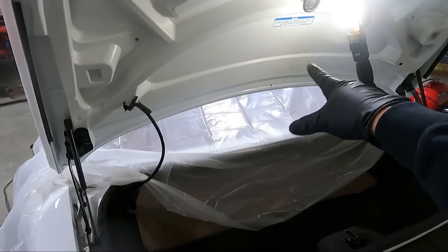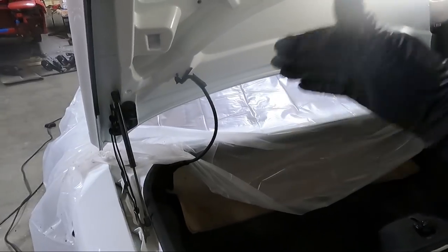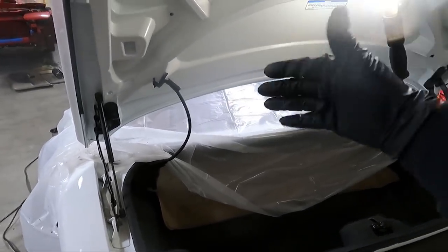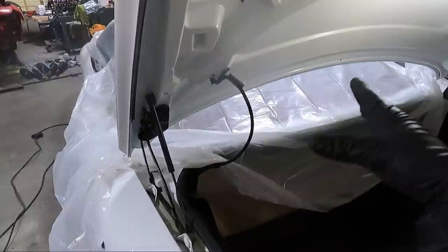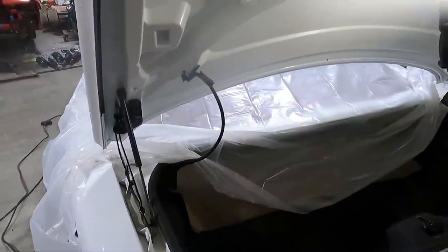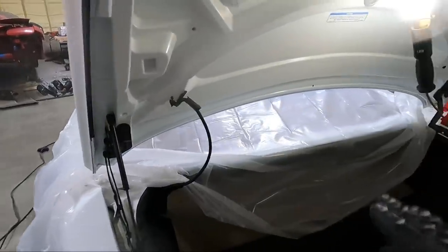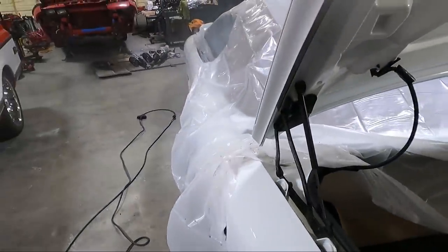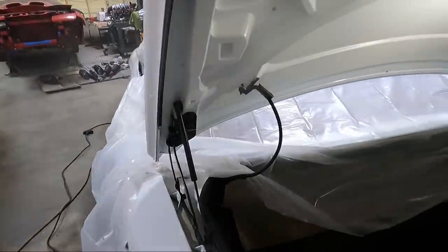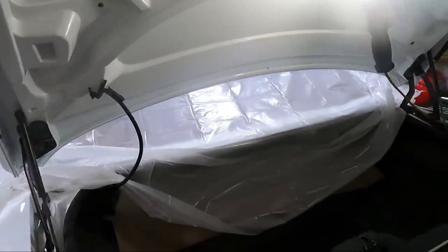I will tell you the trunk lid is kind of like uncoated, like the underside of the hood. Now the actual hood itself is coated and painted with clear, but there's some staining on here. I probably could buff it out, but I don't think it's going to look that great if I do. So I'm going to leave it be, and we're just going to concern ourselves with going back to the door panels at this point. I think I am going to lift this up, clean that front ledge. Like I said, it wasn't too bad, but we're done here in the trunk, at least for now.